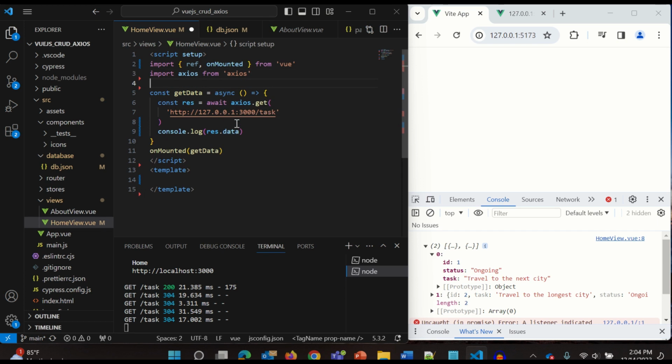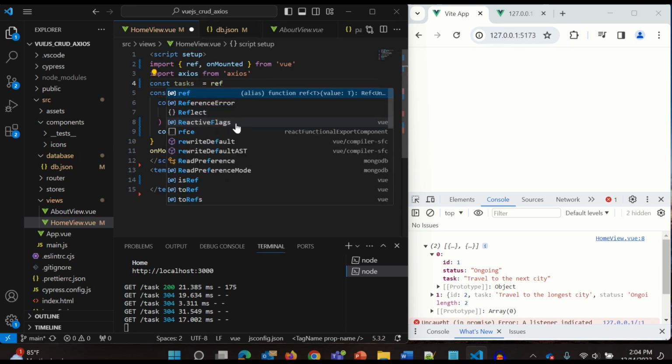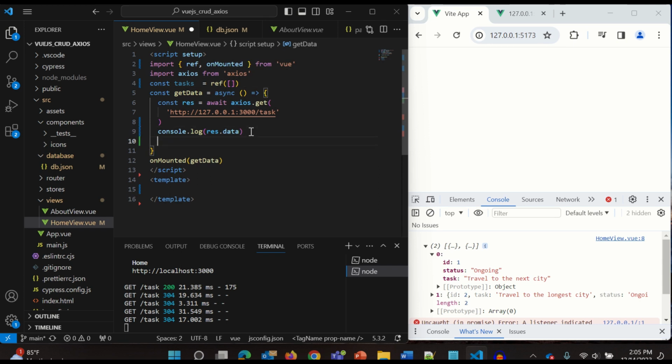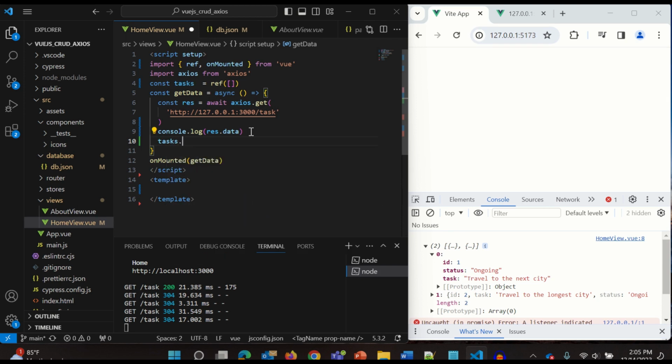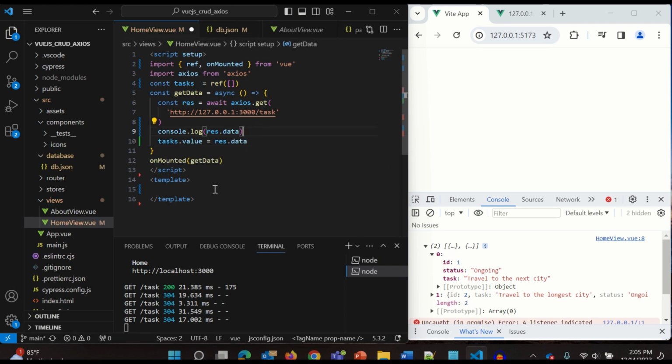So const tasks will be equal to ref. Now we can store our data here, and we can type tasks.value = res.data. So save it.